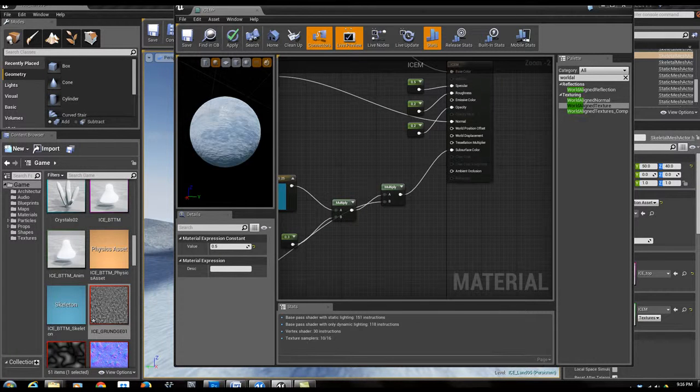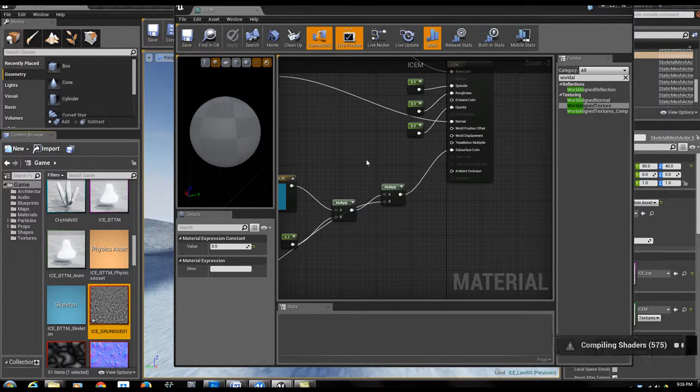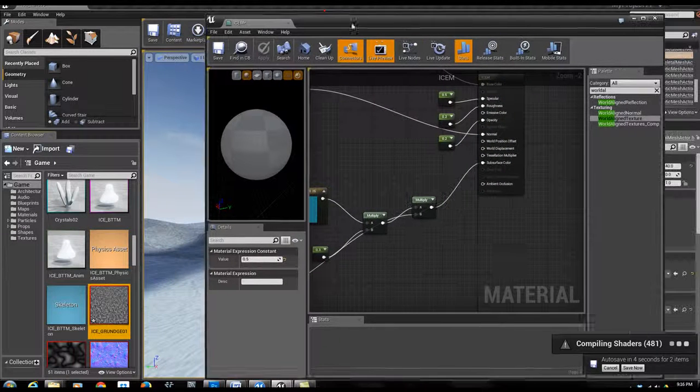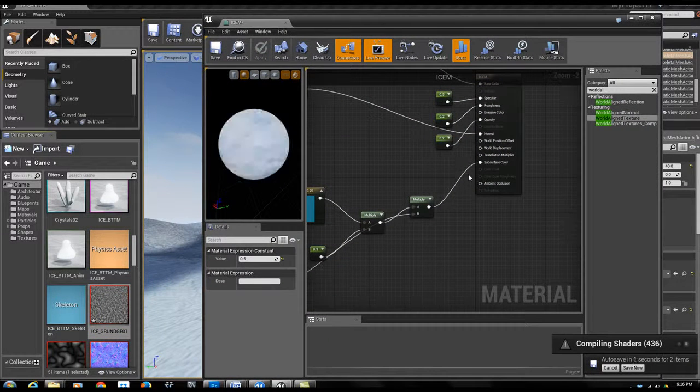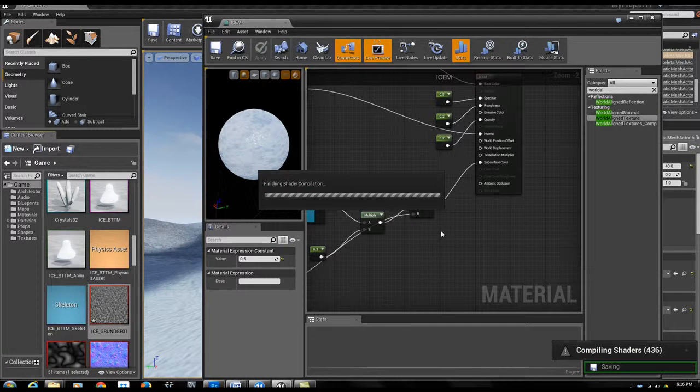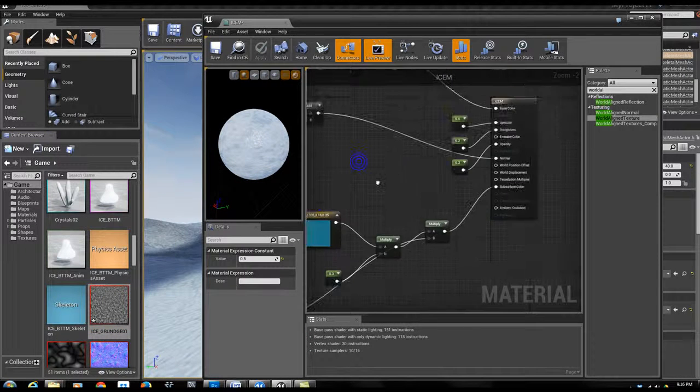Not too shabby. That looks pretty darn good. Now let's see what it looks like in real time. So I'm going to compile my textures all together. It does take a little bit of time to do that. We'll let that compile. Remember, don't delete anything, and don't try to get rid of stuff while it's compiling. You just want it to get its stuff done. All right, finishing shader compiling there. And save it at the same time. There we go. Cool. Awesome. It's all set up, ready to go.